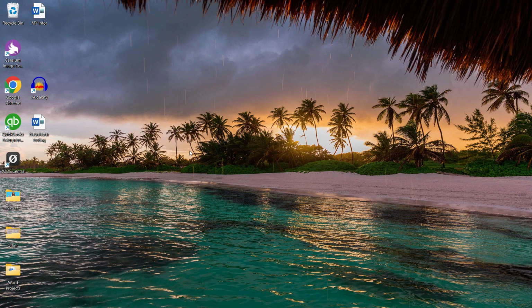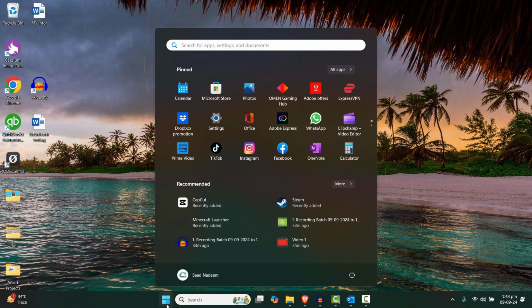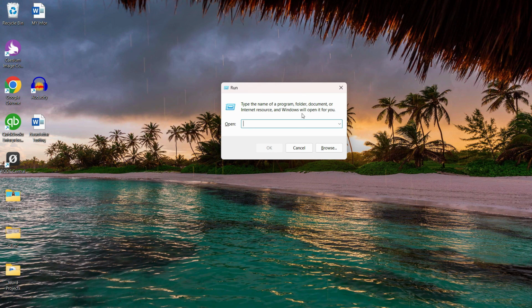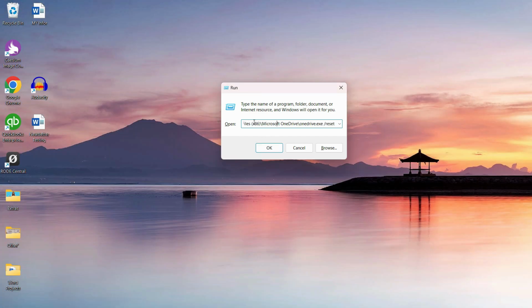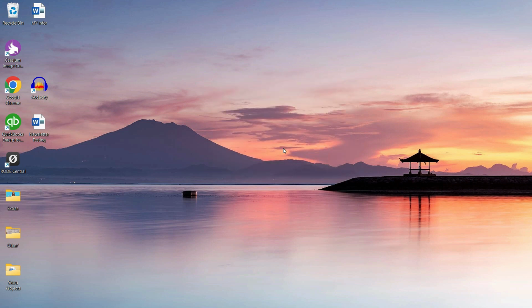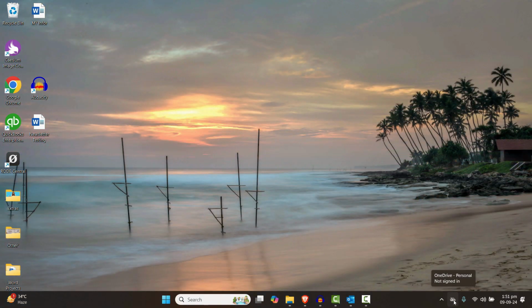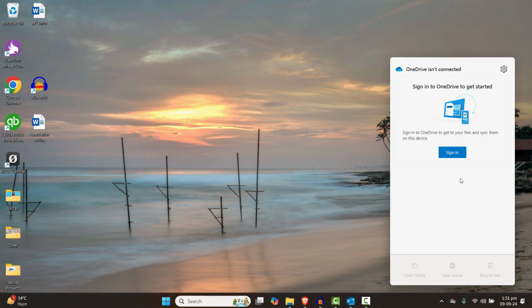If that doesn't solve the problem, go to the Run command in the start menu, and paste this command right here that I'll link in the description. When you paste this, keep in mind to make sure you have it in Program Files (x86), which means the 32-bit version. Otherwise you have to remove that part. Then hit enter, and it's going to reset OneDrive. We just wait until it does. After that, you will notice that it loads, where you just have to enter your credentials, and now it should work.